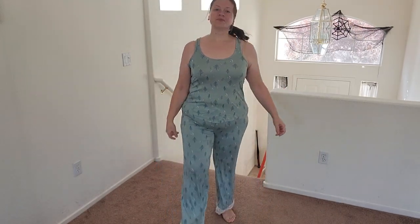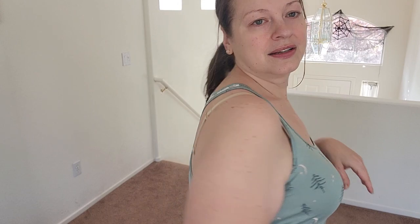This next pair is Honeydew Intimates in a large. It's a tank top on top and a pair of pants on the bottom with a lace trim on the cuff. These ones are also really soft. They don't have pockets but they do have an elastic waist with a drawstring. Here's the cute back. If I get cool I can just toss a robe, cardigan, or flannel shirt on to warm up my arms.